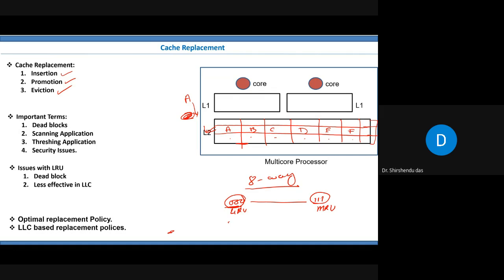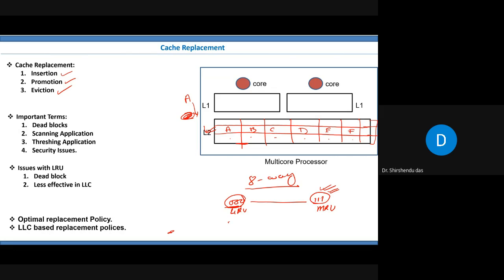In that case, you don't need to store the age, and obviously storing the last access time is not practical. In a simulator we do that, but in real hardware, storing time would take huge data. At least 4 bytes of information would be required instead of 3 bits, because a timestamp is almost equivalent to an integer value. So instead we use 3 bits. Why are we not using a timestamp? Because if we use 4 bytes for one counter, your extra storage overhead will be more. That is called hardware overhead. Whenever you are designing anything in hardware, we have to consider this also.